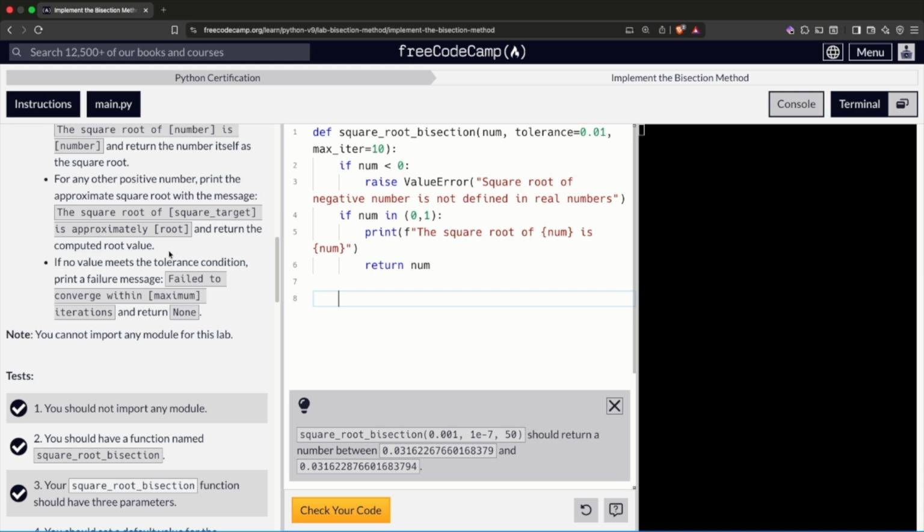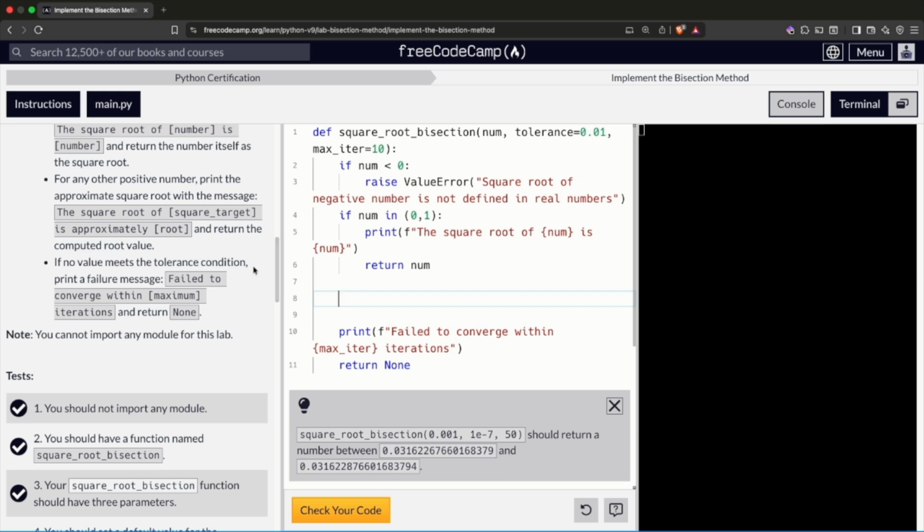So then this last user story becomes relevant. We want to print this and return None.